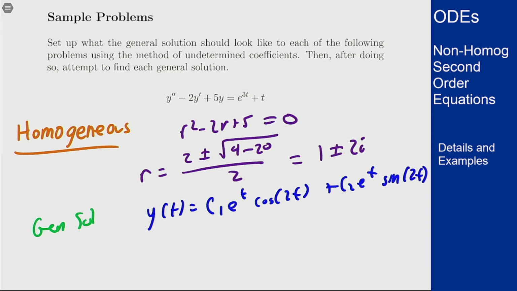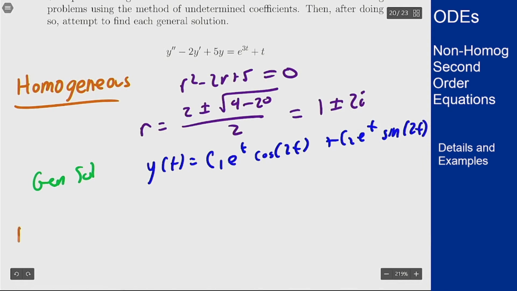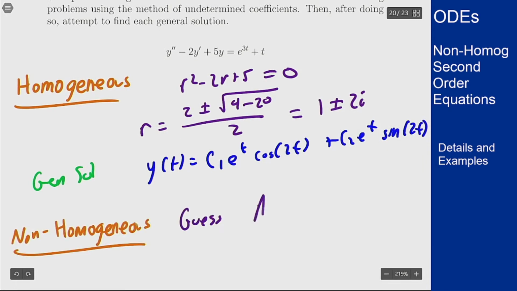Now for the non-homogeneous part, I see an exponential and a polynomial, as in a single t. So for that part, I want to guess a e to the 3t plus bt plus c. Since none of these functions solve the homogeneous problem, I should be fine. I need to guess the a e to the 3t from the e to the 3t up here. And for the t, I need to guess the t and then everything stepping down to a constant term, so bt plus c. So this will be yp.